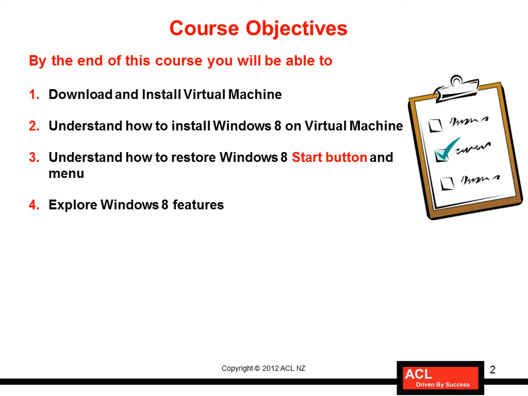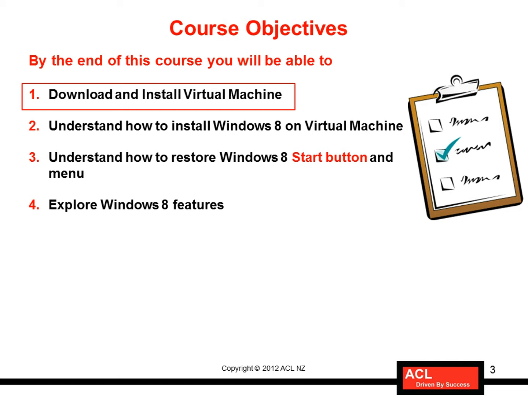Finally, once we have installed Windows 8 on the virtual machine, we will then try to restore the start button and the start menu on Windows 8. Finally, we'll explore a couple of new features of Windows 8. So let's get started. The first step is to download and install a virtual machine.